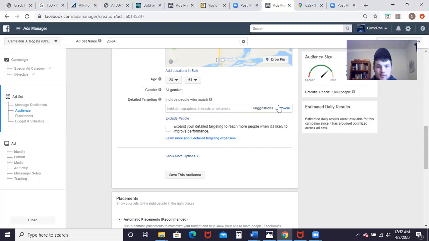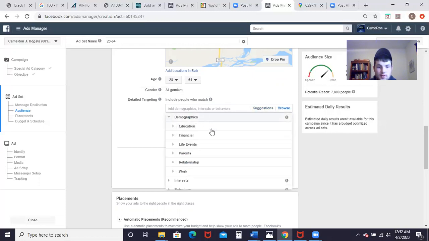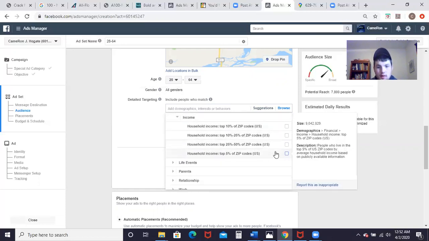For demographics, you can hit browse, demographics, financial, income. We're going to go basically top 10% to 50%.